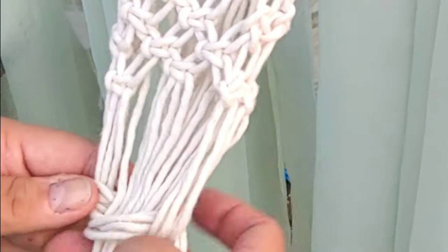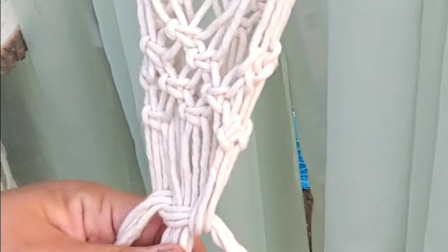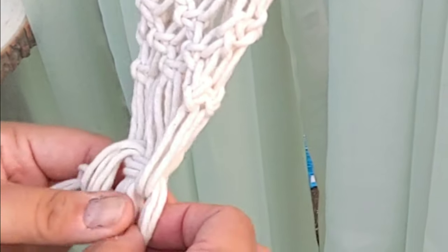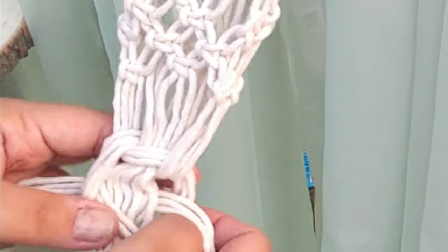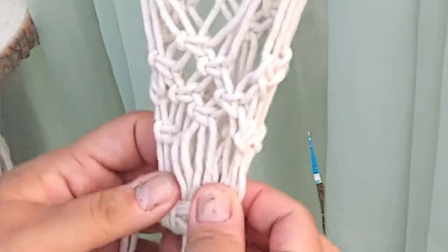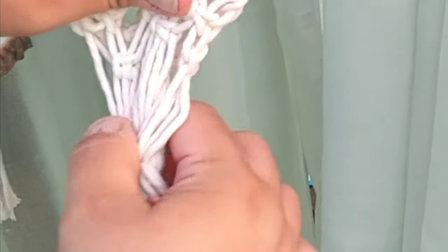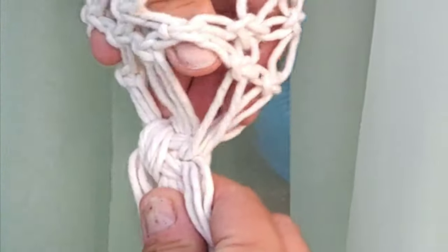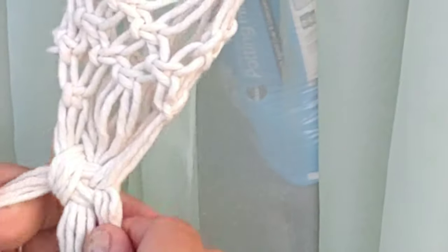Now I cut this too short after I finished, so I'm not gonna have as many square knots as I would like, but two or three will hold it. Okay, just want to give it a little space here so that when you put your pot you have a little basket there.